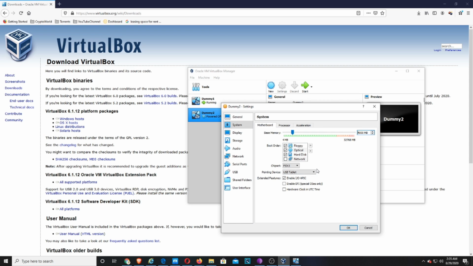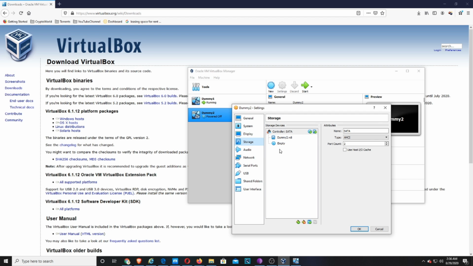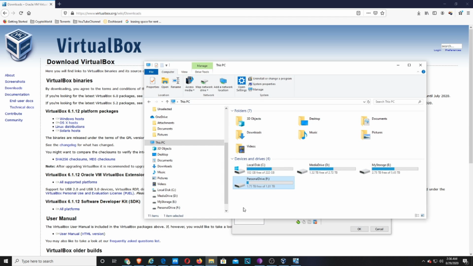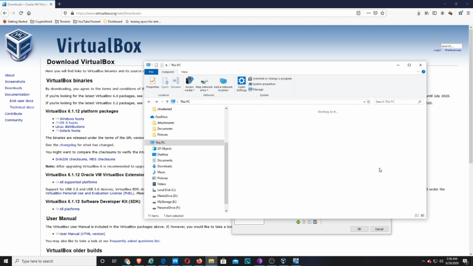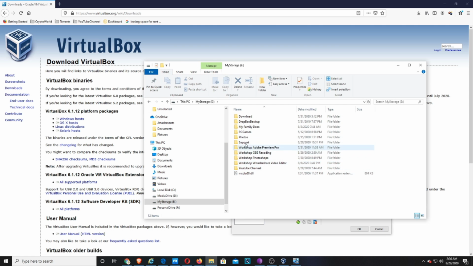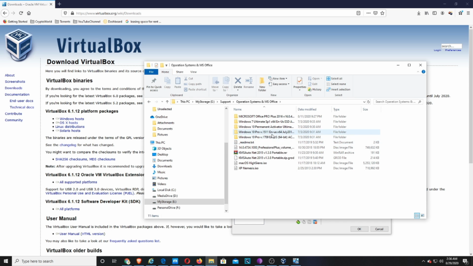I need to load an operating system on this machine, so I need to do some configuration on my storage. In this case, I'm using this disk, which is an image disk. I need to trace my operating system. Let me go to my storage, support, Microsoft and operating system.